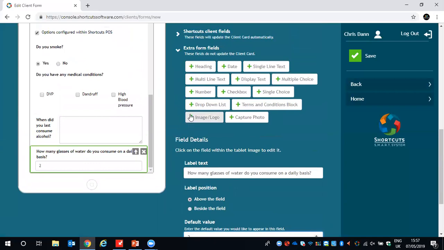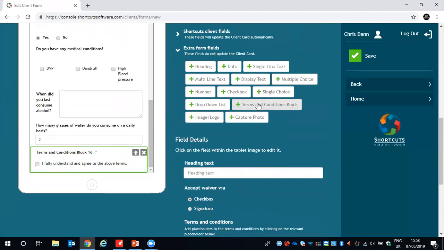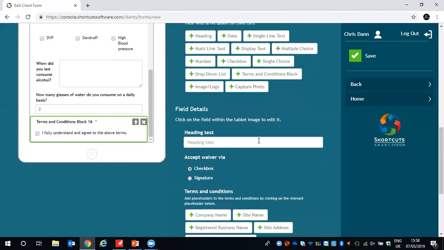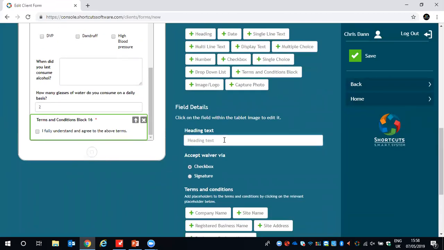Okay. Underneath, if you don't wish to have all of your answers on show, you may wish to have a little drop down list where the answers will only be available once they click on the little drop down arrow. Again, just to add in a little bit of privacy, that kind of thing. We also have a terms and condition block. Now, this is a fantastic tool we have here, ladies and gents. For a lot of our client information cards, we do like our clients to actually sign. So under the terms and conditions, you can pop your terms and conditions in there.